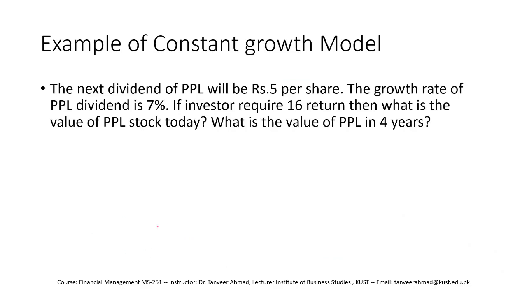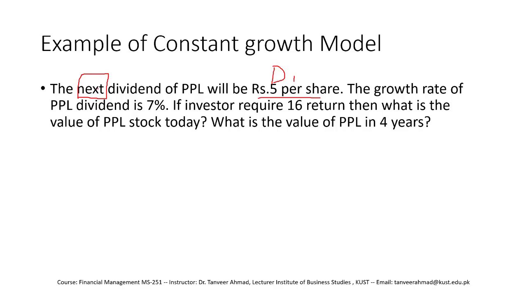This is another example, but here you have to understand there's a trick in it. The next dividend of PPL, which stands for Pakistan Petroleum Limited, will be rupees 5 per share. Now, is it D0 or D1? It is D1. How do I know that it is D1? Remember, this is the key point. When they say that the next dividend is this much rupees, then it is D1.